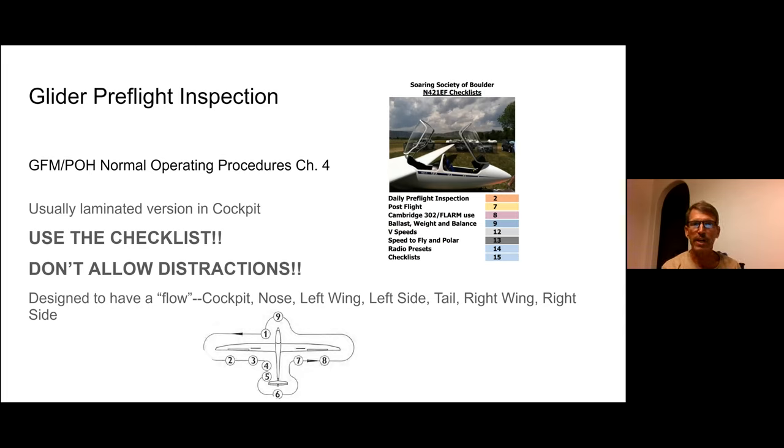Premature tow termination. This is a very glider specific thing. PTT, it's known as. What could cause this? Basically, for whatever reason, you are disconnected from the tow aircraft, unanticipated, uncommanded. A rope break could cause that to happen, a tow hook failure, or it could be pilot error. Your tow pilot might mistakenly pull the release, or you might pull the release. I think Armin may have a story on that, but we'll defer that to later, maybe.